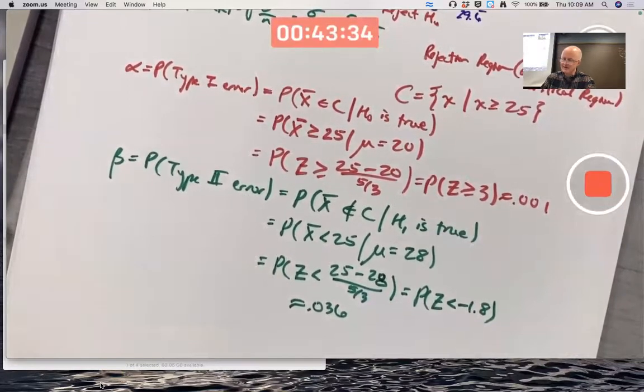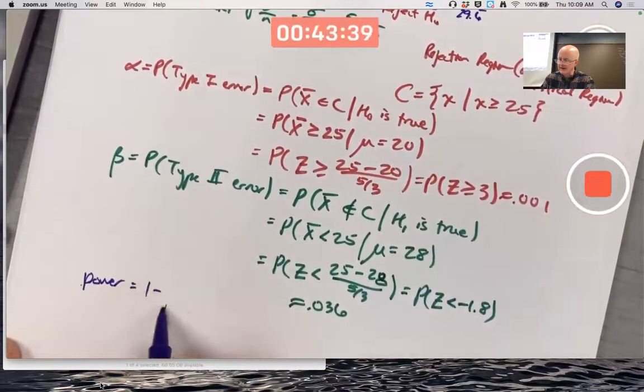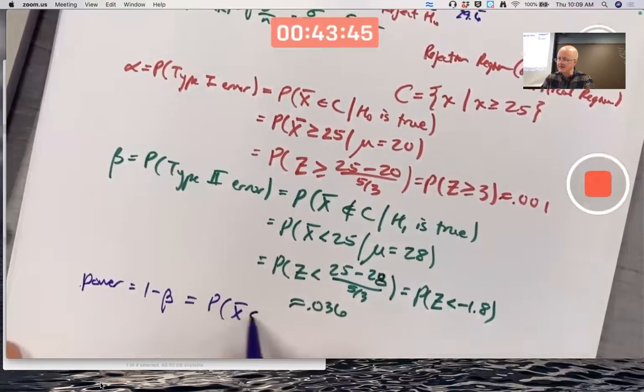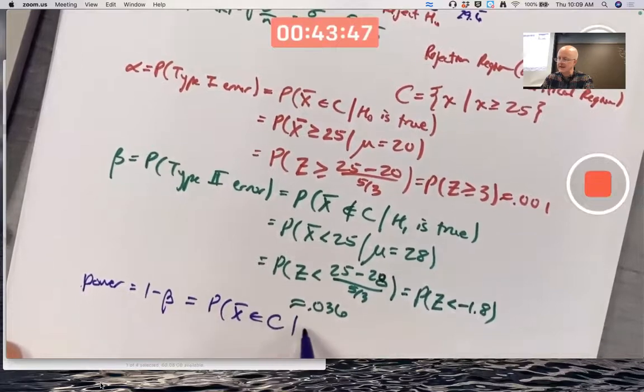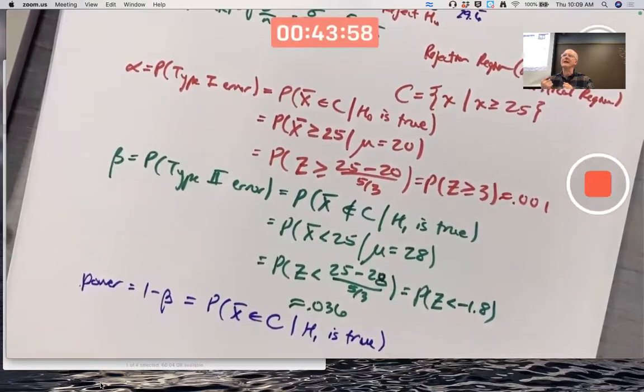On the power, yes it is 1 minus beta, but what does that mean? It's the probability of correctly rejecting the null because you're in the critical region, given that the null is false, the alternative is true. We want high power, right? We want the test to be powerful. As a prosecuting attorney, we want to be able to convict that person if they truly are guilty. If it's an unethical prosecuting attorney, then they want to convict the person even if they're innocent. Let's not go there.